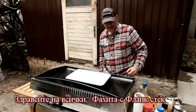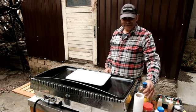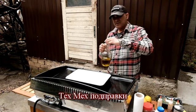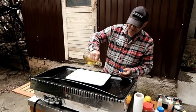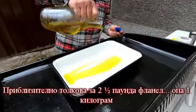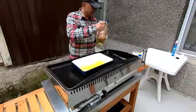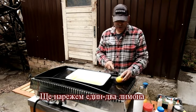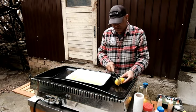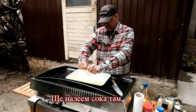All right. Hey everyone, flank steak fajitas. Tex-Mex spices. We're going to start with some olive oil, about that much there for about a 2.5 pound flank. Whoops, 1 kilo flank. And we're going to start by slicing a lemon or two. We're going to dump the juice in there.